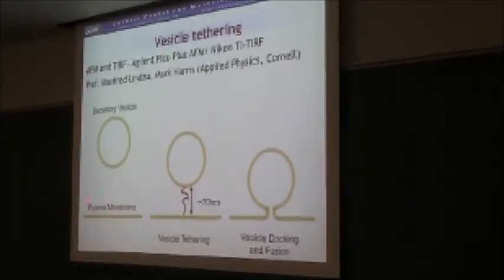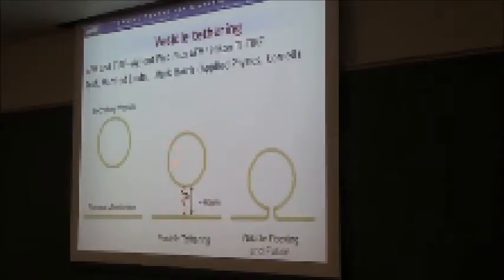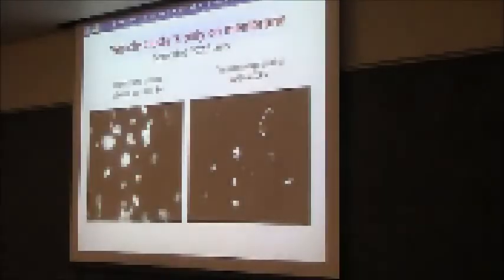So the aim of this experiment was to take cells where we could have a plasma membrane, observe the vesicles on the membrane, and then try to pull the vesicle off, or pull on the tether. I'll go through this relatively quickly, but here we can see PC12 cells that have been sonicated. We can see the membranes that are left over from the sonicated cells. With one dye or the other dye, the vesicles are expressing GFP. So in the green, you can actually pick out the individual vesicles on the membranes. What we're going to do is bring down the tip to the individual membranes and try to touch a vesicle and hopefully pull it off.